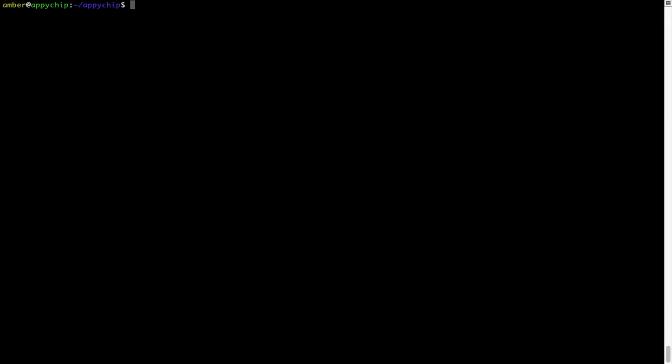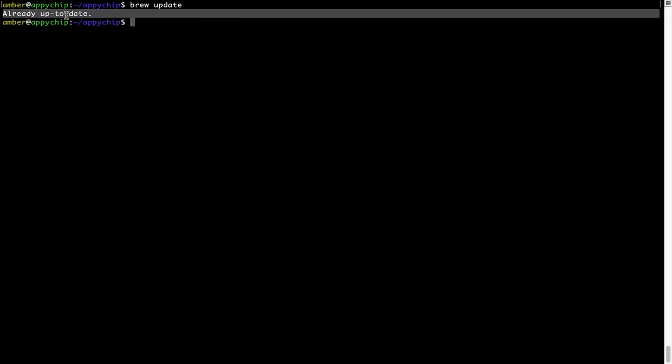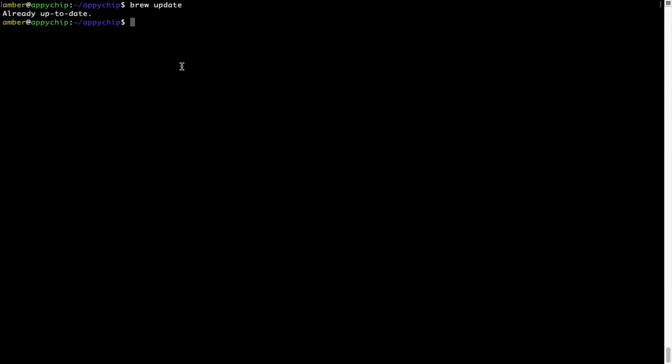Now let's update the package database locally by pulling the metadata of the latest packages on a local map from the central brew repository. This should typically take less than a minute to complete depending on your internet connection speed. To do so, simply type the command brew update and press enter. As you can see, my local brew database is already up to date because I just installed brew on my system. Now to install the app, let's run the brew install command.